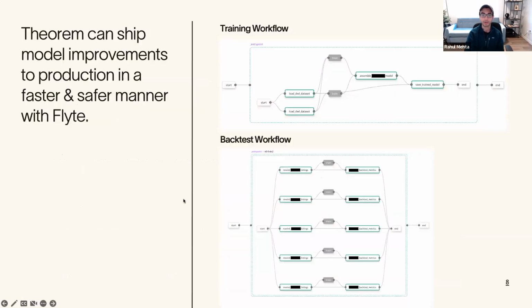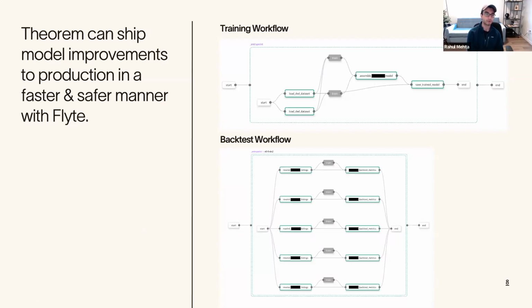Just to add a little more to this, one of the other very big aspects of Flyte for us, and something that notably is not supported in Kubeflow, is the ability to do sub-workflows, or proper workflow of workflows support. For our model training and backtesting pipelines, obviously the ability to have code reuse is fantastic.